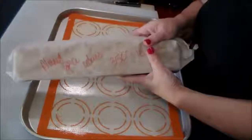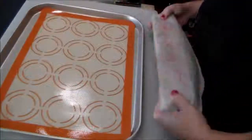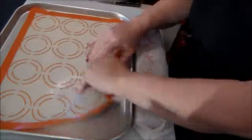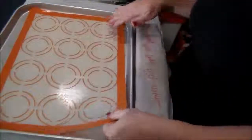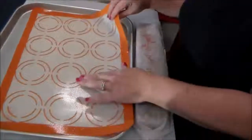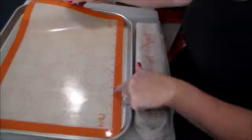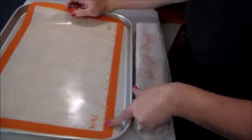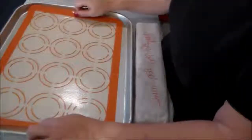Okay, it's time to do our almond spice cookies. They are nice and hard. I'm going to try out my new Silpat mat. It's very interesting. This side has what looks like cookie shapes already on it, and this side has inch measurements. Like I said, somebody gave these to me. I've never used them before.